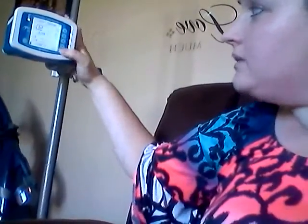You also can adjust the feed rate and the feed VTBD, which is the volume. And so anyway, that's pretty much it. And whenever you first turn it on, you've got to hold it down for 3 seconds to turn it on. But anyway, whenever you first turn it on, it'll pop up, you have the option to clear the settings or keep the settings.